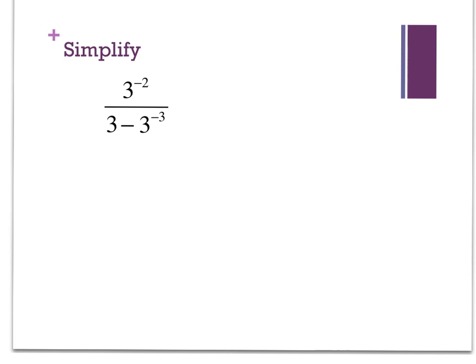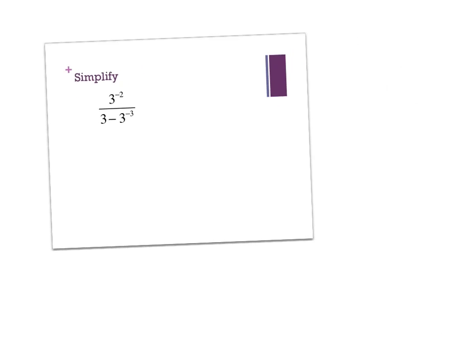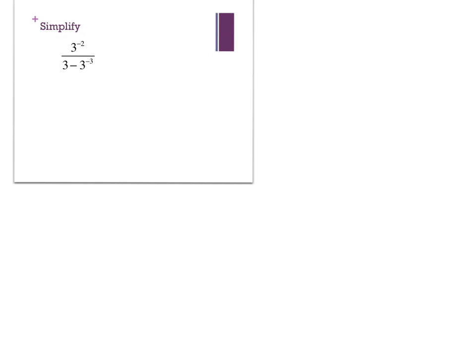We can also see these problems with numbers as bases. We have 3's here as our base instead of the t's or z's that we had in the past. I'm going to make a little more room here. I'm going to show you two different ways how to do this problem. We can do pretty much the same thing we did on the last slide. That 3 to the negative third on the bottom is our problem. So if we multiply top and bottom by 3 to the third, what we end up with is just a 3 on the top.